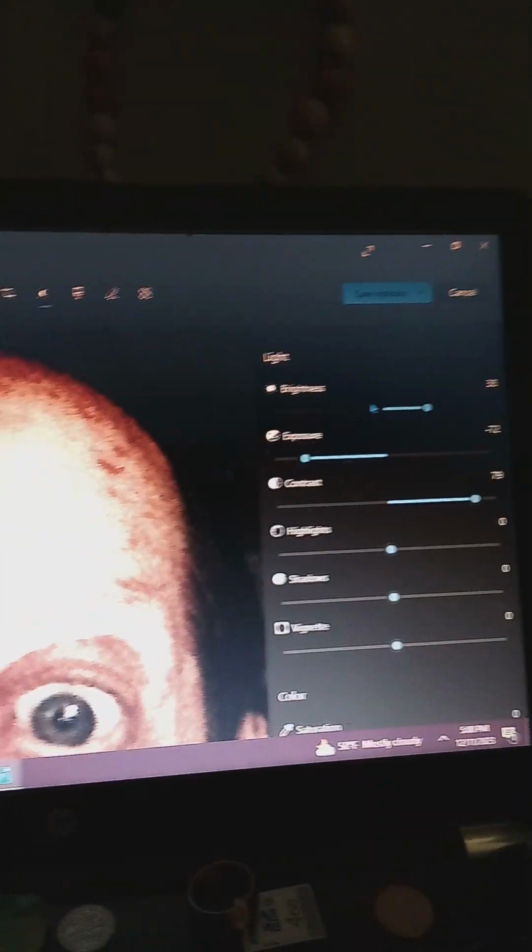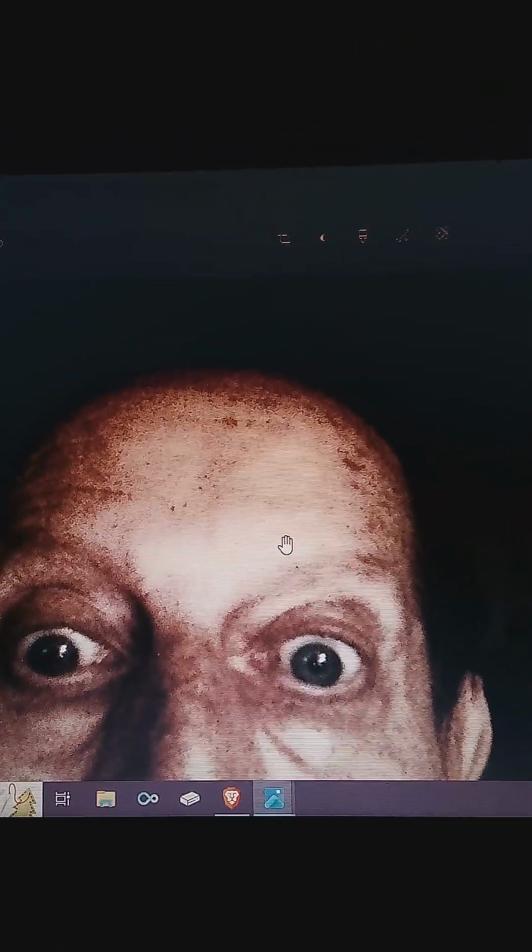So I'm just messing with the lighting on this. That's interesting. I didn't notice that. This is why I'm constantly messing with the lighting, to see what else pulls out.